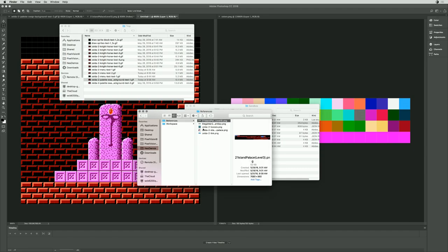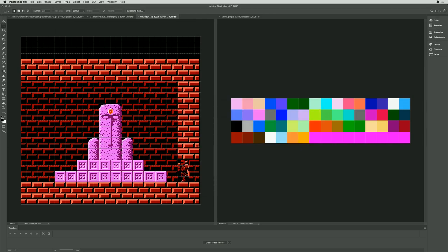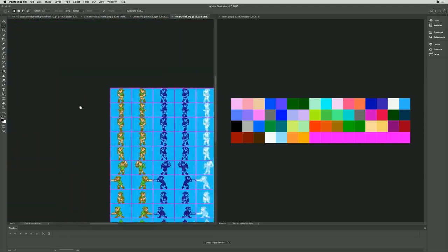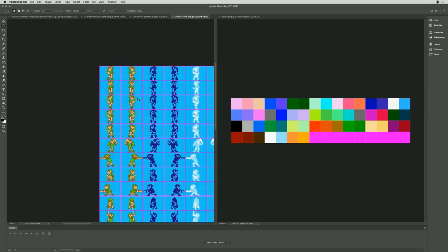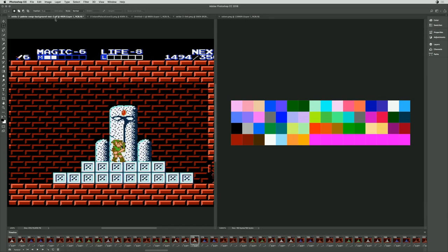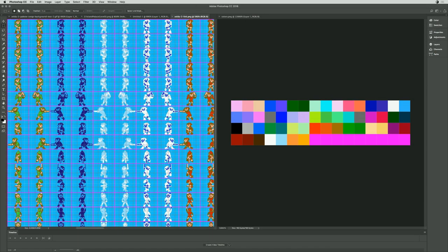References. Oh wait, there's some island stuff. We have the stone. All the stuff we need is already here. The only thing we need is Link. And I'll sort of explain what I'm doing and why. We're just going to get one image of Link. So if I look at this reference image here, we're just going to get the standing version of him.